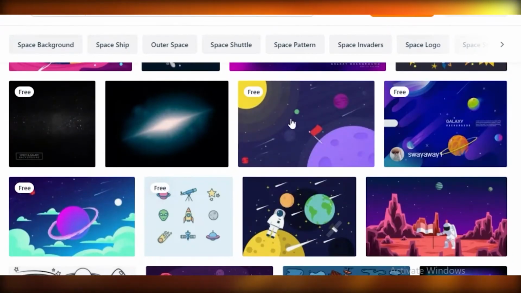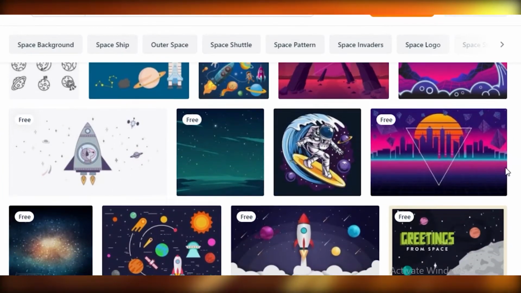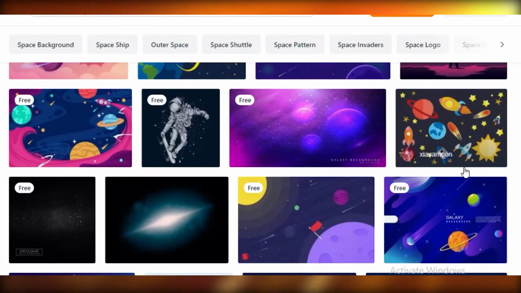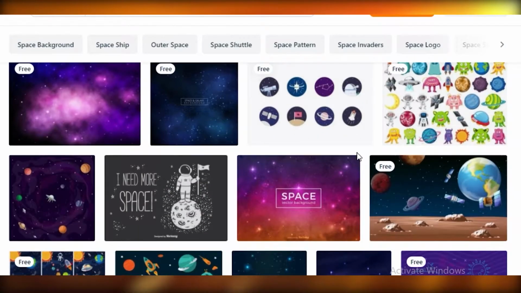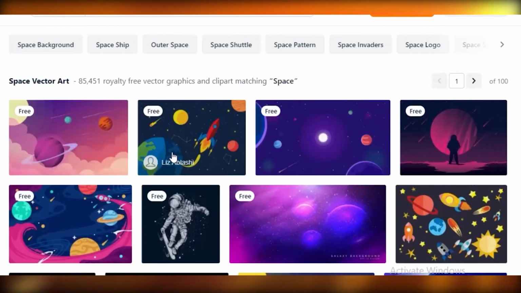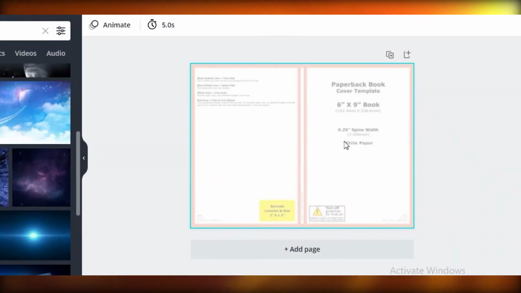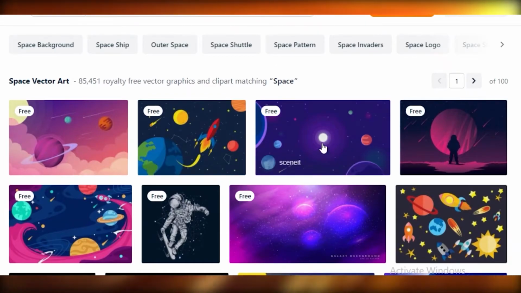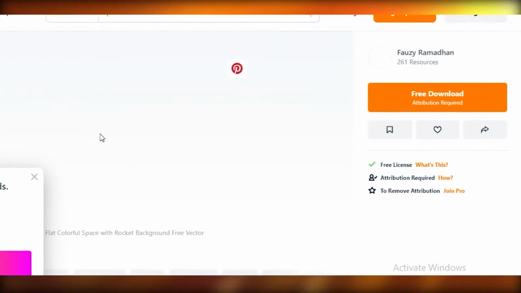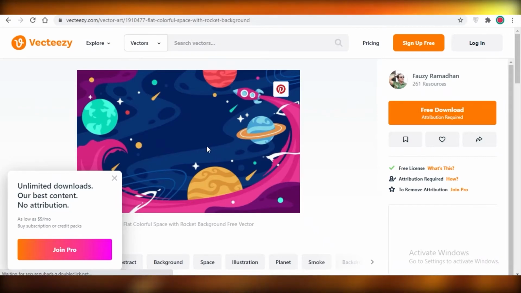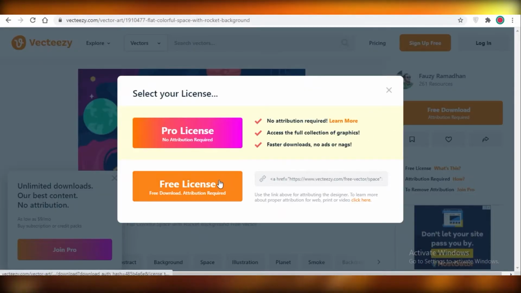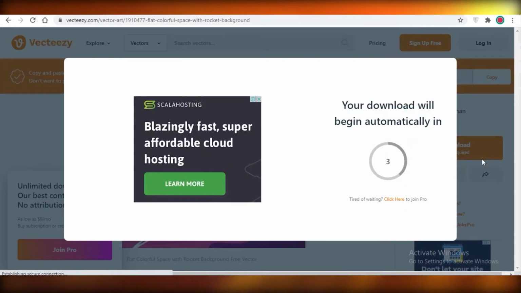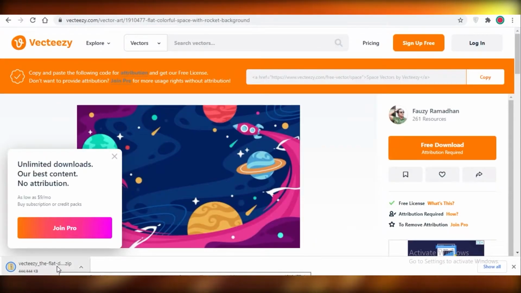And now you can see there are so many beautiful graphics available. So let's just select one. Just take a look at whatever kind of graphic you might like. So we are creating a sketchbook, so keep that in mind. So let's just select this one, and it's dynamic, but it's not too much. What you're gonna do is download it, free license. It's gonna be downloaded for you. And now my image has been downloaded.